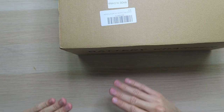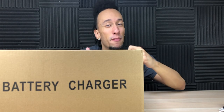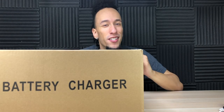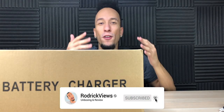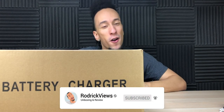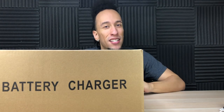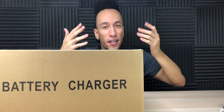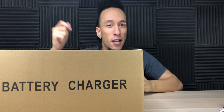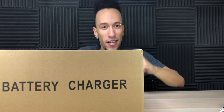What's up everybody, Roderick here with the Believe Battery Charger. This is something that everybody who owns a car should have in their arsenal just in case of an emergency. Most people have done this at least once in their life — they left their lights on overnight, come out to go to work, and boom, car won't start, battery's dead. Well, if you're smart and you prepare and get a battery charger, you're good to go — just get this thing out, plug it in, connect it to your battery, charge it up, and you're good to go.